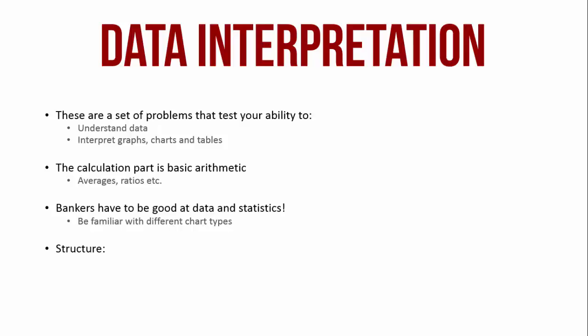The structure of the question would be one graph or a chart or a table and about 4 to 5 questions following it which are based on that graph or chart or table. Since every question in the IBPS exam is a multiple choice question, there would be 5 choices given for each question and you would have to choose the same.